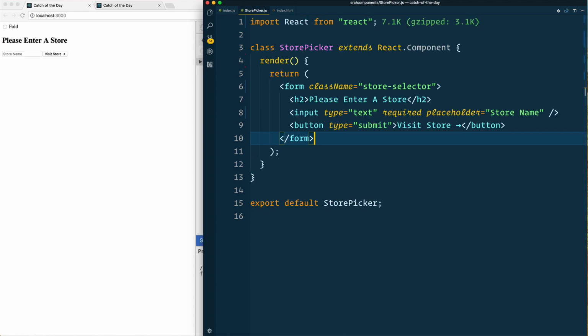Another option, and this is often called componentized CSS or inline CSS. And the idea behind this is rather than writing a big CSS file or maybe writing multiple Sass files that compile into one, what people will do is they will import the CSS directly into a component that only relates with that component. So maybe I've got some CSS that applies to my store selector and styles an H2 and styles the button and the input. Then I would just simply import it into this component, and that will sort of tightly couple the CSS with the actual component that gets rendered out. So those are sort of the two options.